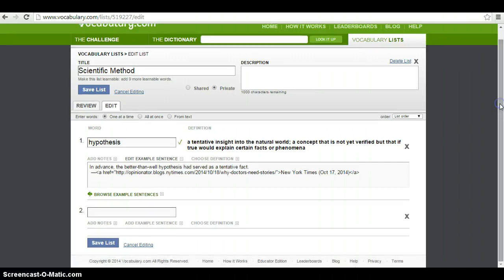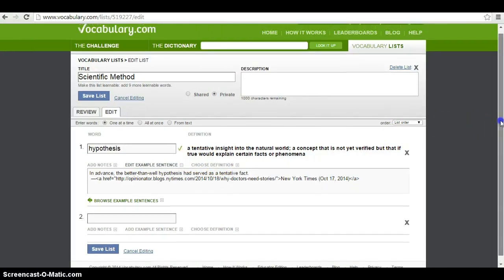This is the edit link, where you would go in to either add vocabulary words or to delete any with the X here. You would add some below here, or let's say you wanted to add a different note or a different example. Let's say you noticed that students weren't really responding to your sample sentence. You can definitely come in here and change that. Okay, so that is a vocabulary list.